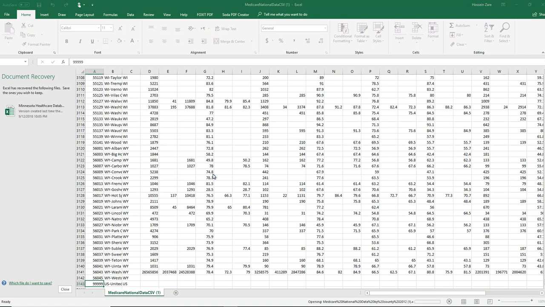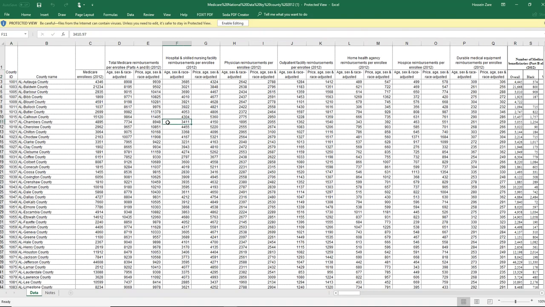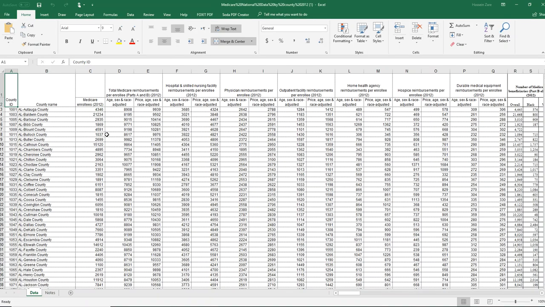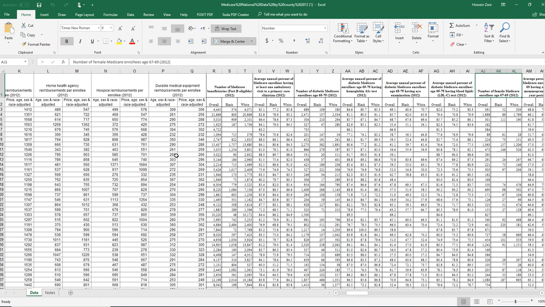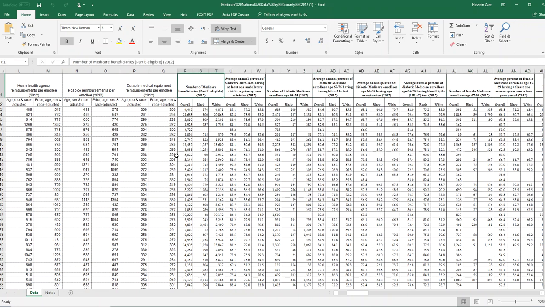Okay, here in this data set you have 2 rows for the names of variables. So if you use this in RStudio, it's really hard to find the names of variables.